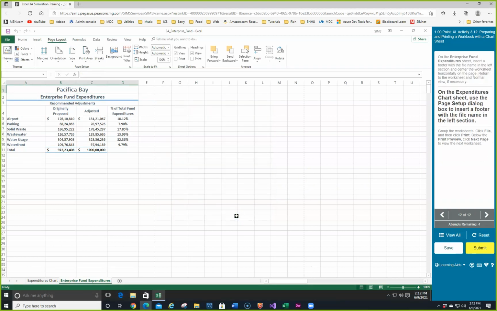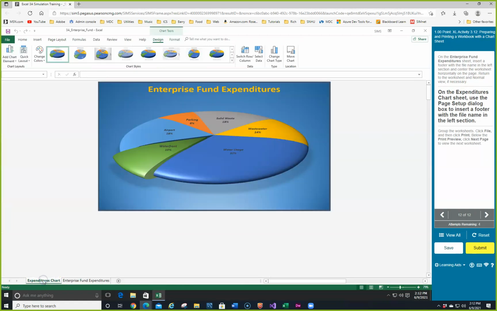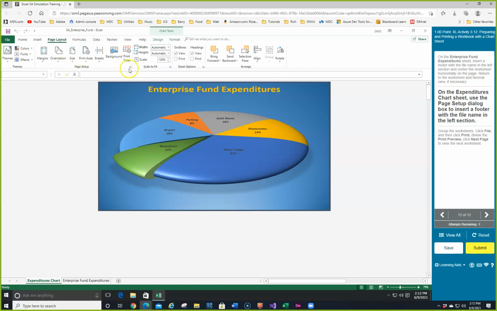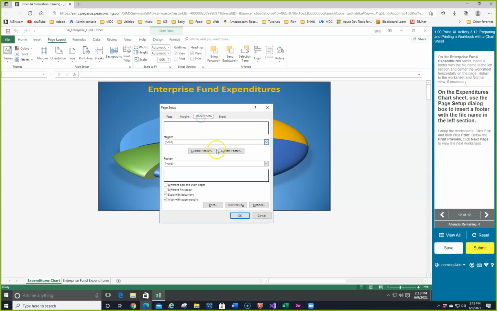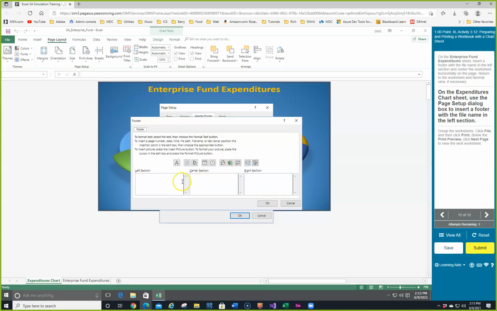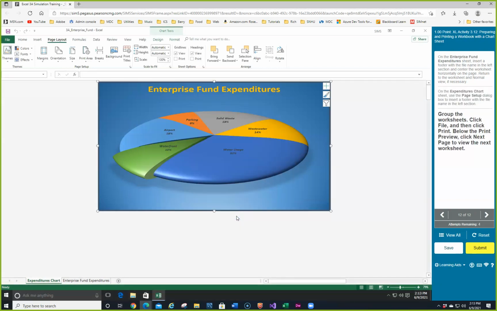Click on OK. On the expenditures chart, we're going to do the same thing. We're going to insert a file name in the footer. And click on OK and OK.